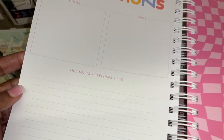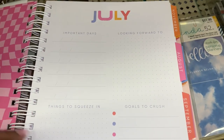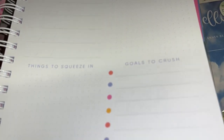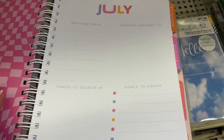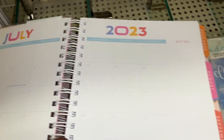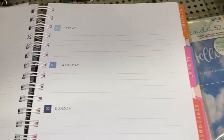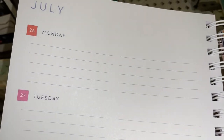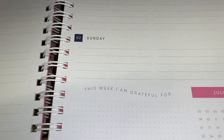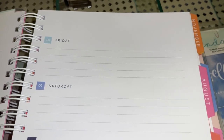Now, here we go, another planner, a different layout. The other thing I want you to pay close attention to is pricing. These Agenda 52 planners, all 18-month planners, don't ask me why, but some of them are $21.99, some are $19.99. You tell me. If you know why, let me know, okay? But I noticed that, and I'm going to show you that on some of these sticker books, too. Agenda 52, Paper Studio, Hobby Lobby, they doing the thing on the pricing.